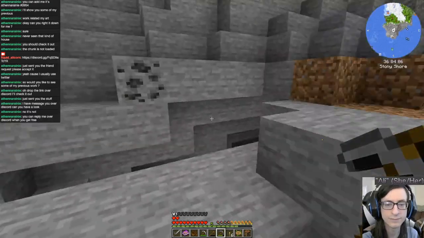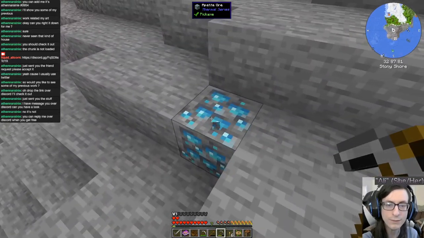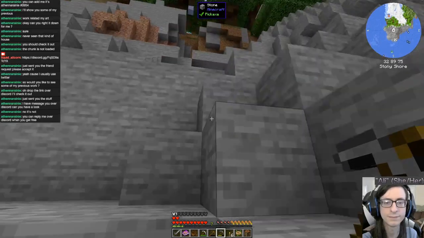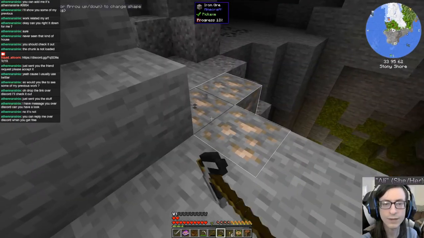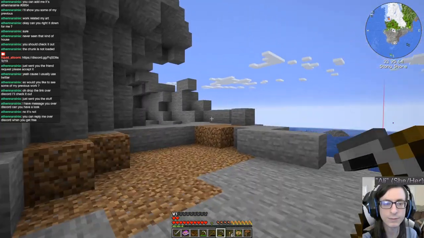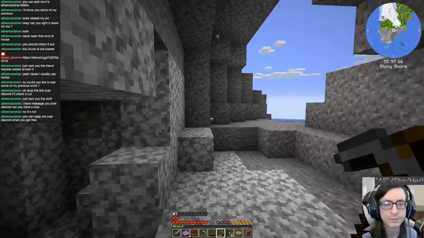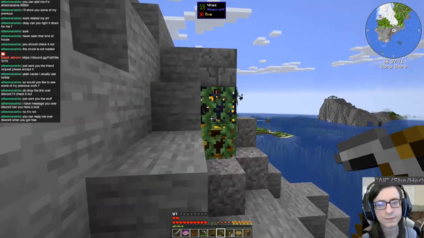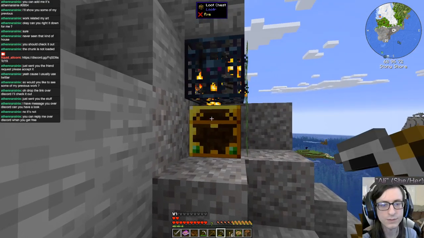Let's see. What's this? Apatite ore? Alright, that's not usually outside of rivers, but okay. Weird to see it here. This is pretty high. There's some iron here. That's spooky. I'm gonna go knock there. Is that a spawner? What kind of spawner is this? A spider spawner? Well, I'm glad it's not able to spawn anything right now.